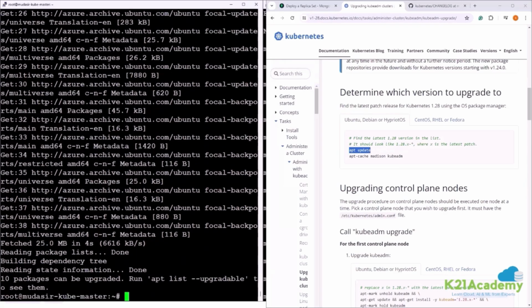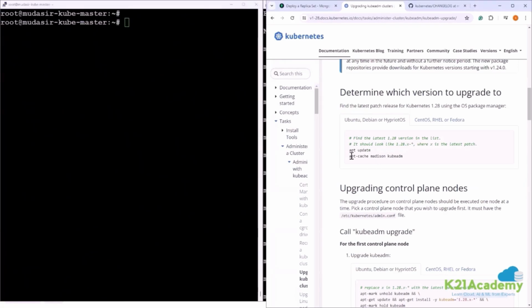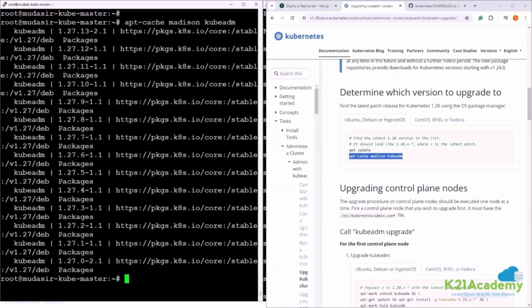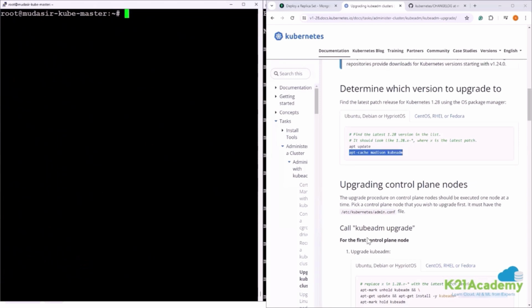Now after that, I need to check what the package kubeadm versions are. These are the different versions we have for kubeadm: 1.27.12, 1.27.11, 1.27.10. The latest is 1.27.13.